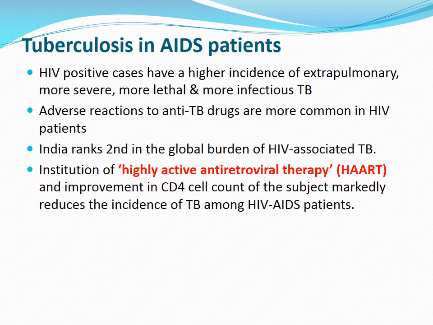So now how to go for the treatment? First anti-HIV treatment, which is called HAART, H-A-A-R-T, what is the long form? Highly active antiretroviral treatment is given as we are already giving. It should be continued and we have to look for the improvement in the CD4 cell count, because once the CD4 cell count increases, the immunity will be increased and that will take care of the tuberculosis infection. Okay, so there are fewer chances of incidence of tuberculosis. If it has already happened, it will be recovered.